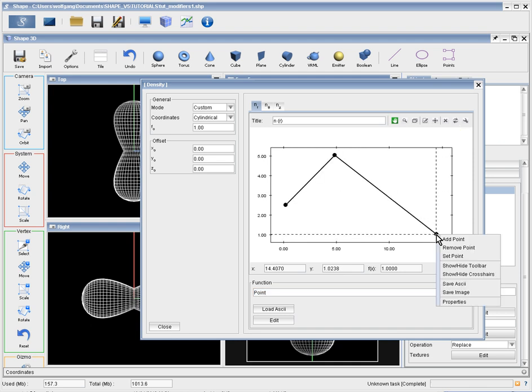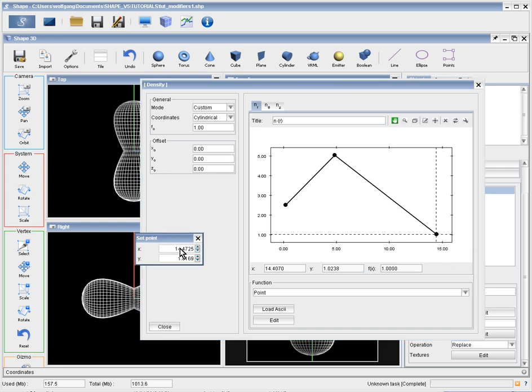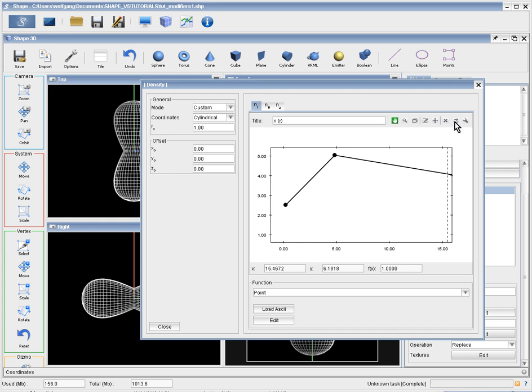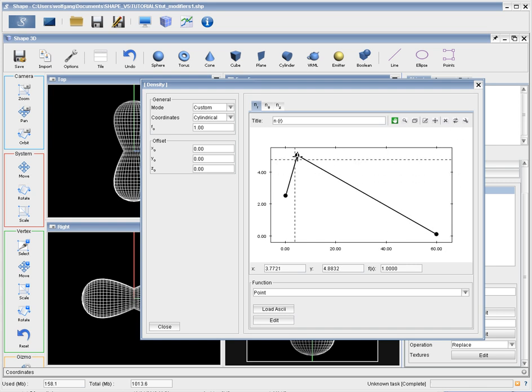Click on one of these points and then with the right mouse button, and then set points. Say we go up to, we're looking at 60, and then the density should be 0.1, and then reset the graph, and then we have our distribution up to the maximum radius our object has.